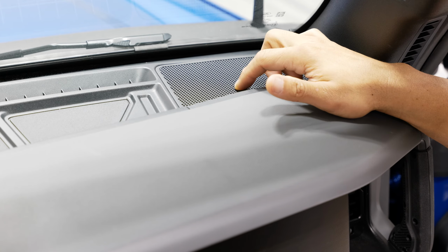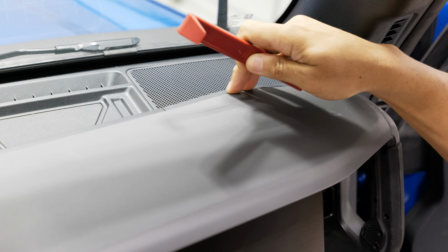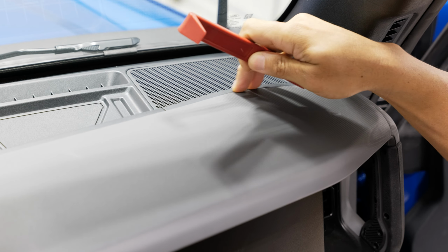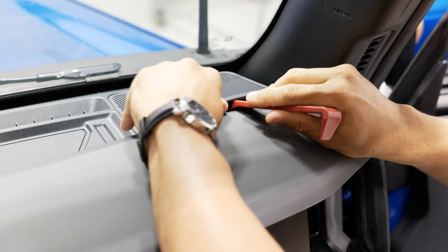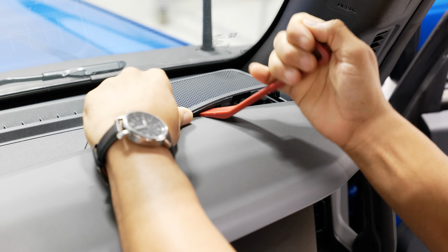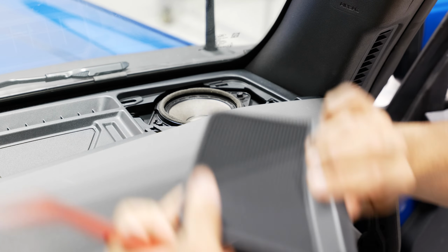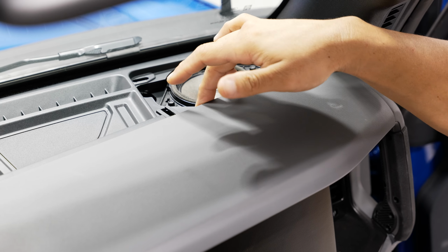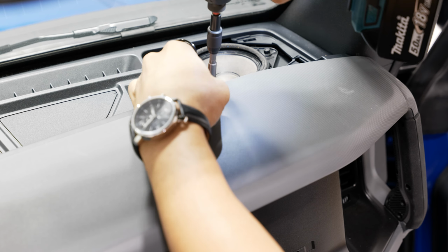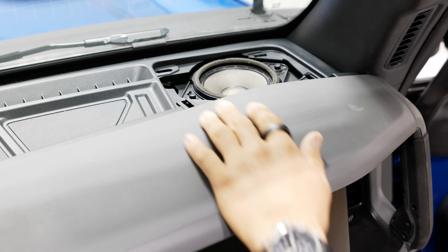All right, next up are the top speaker grills on your dash. You have one on both sides. There's a little notch in here that helps you pop these off. If you take your panel tool and just run it down, it'll fall into where the notch is. Then you can take your pry tool, stick it up in there, and that should help you pop this up pretty easily. Once you pop that up, it'll expose a 7mm screw. There's our screw right there. And we have the same thing on the other side.